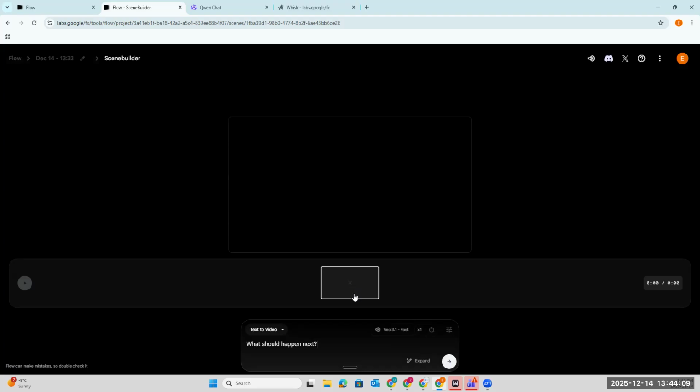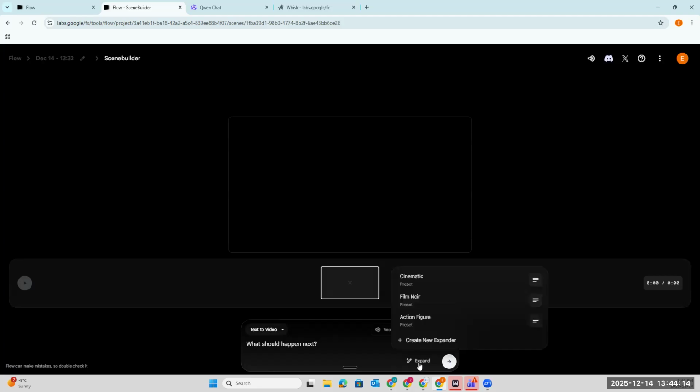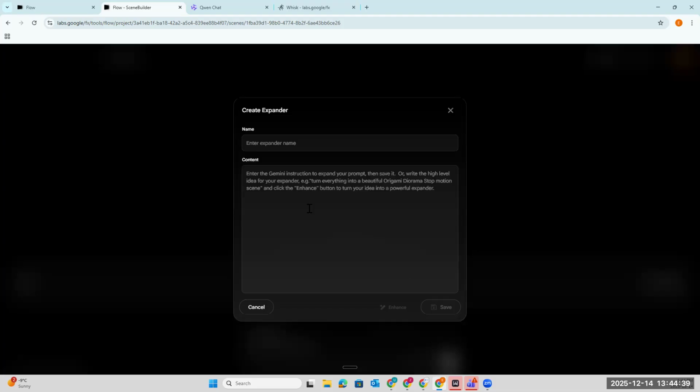So assuming you have a video you have created prior to this time and you want to extend that video, maybe you have the 8 seconds, and then you want to extend it another 8 seconds, you use the expand feature. However, this expand feature only takes text to video.